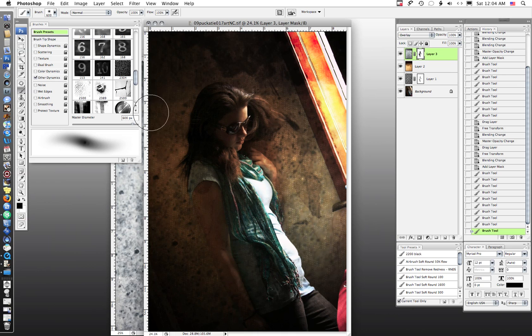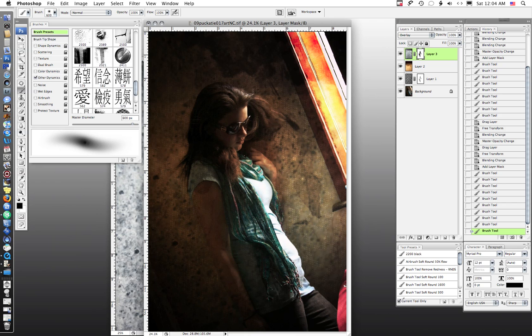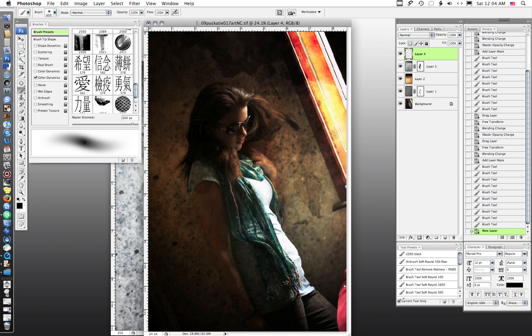The last thing I want to do to this image is put another brush on it. Some of the brushes in here are different Chinese symbols because they are in China. And I'm going to put one of those over her image. I'm going to put a new layer on, again, by going to my layer palette, clicking the Create a New Layer. And then I'm going to select the brush that I want. And if you hover your cursor over the thumbnail, like we talked about, it'll tell you what they say.